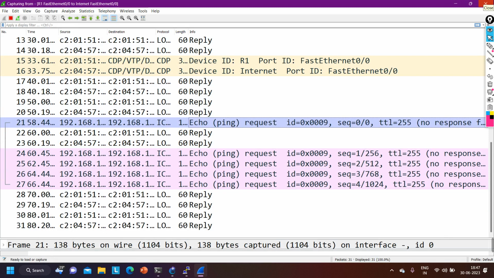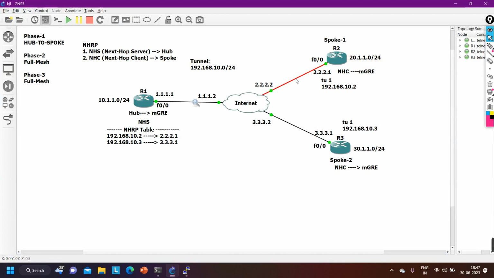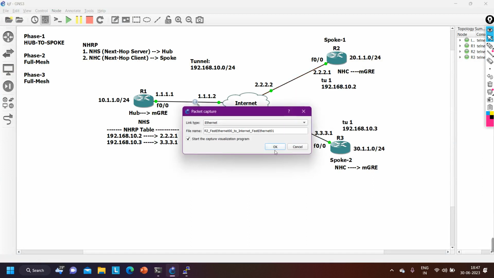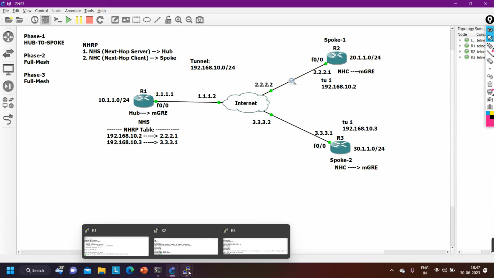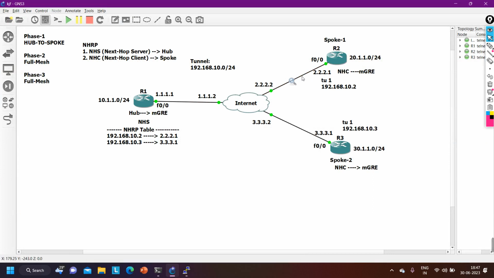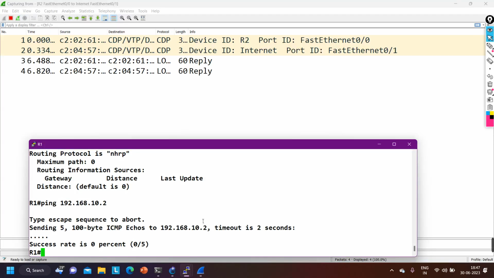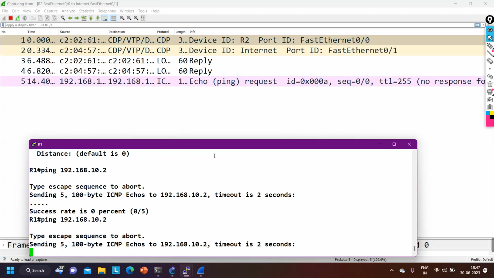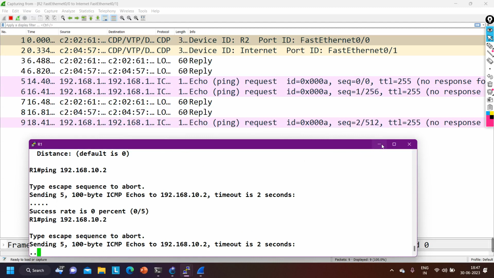Here we don't have any problem. Router 1 is sending the ICMP request message. So let me capture this link. See, it is sending the ICMP request.